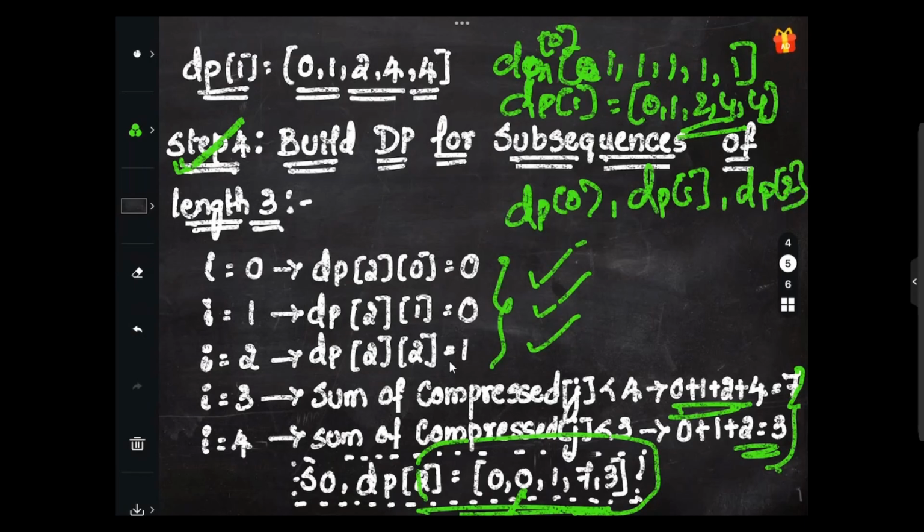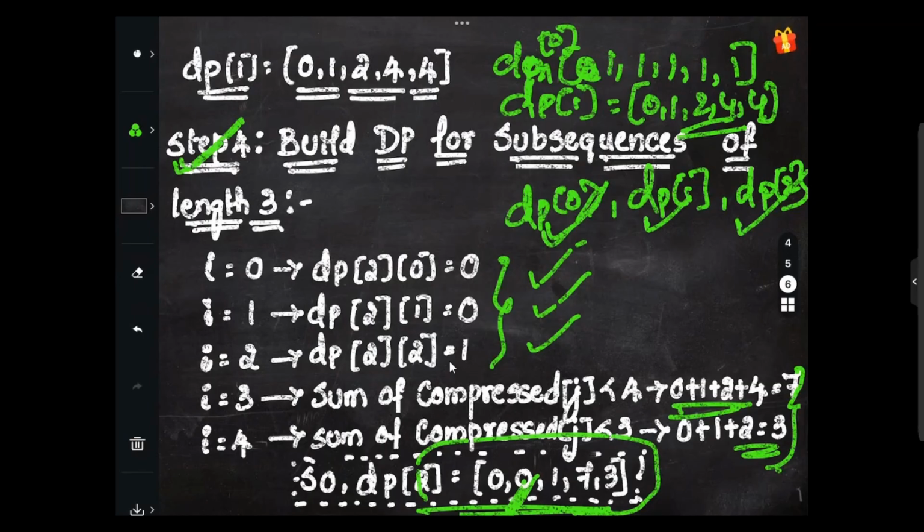Nothing but the first one, the initialization part: dp of 0, we got 5 ones, and dp of 1 we got 0 1 2 4 4. And dp of 2, now I didn't show the calculation part, I did this one directly because we already have the idea on this one, right? So you can just see the calculation part. So we got the output 0 0 1 7 3, nothing but dp of 2 here, after dp of 0 and dp of 1. So I hope this is clear, right?